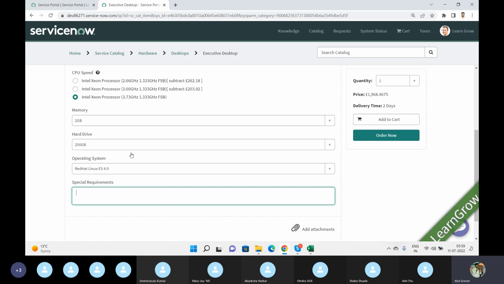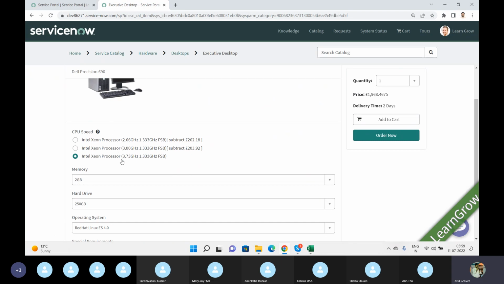Okay. So number one is that these points are coming from the variable, which we're going to discuss. This quantity, how many laptops you want to order, or desktops, 1, 2, 3, 4, 5, 6, is all a configurable part now. And we are trying to use the latest method given by ServiceNow, that is called the catalog builder.